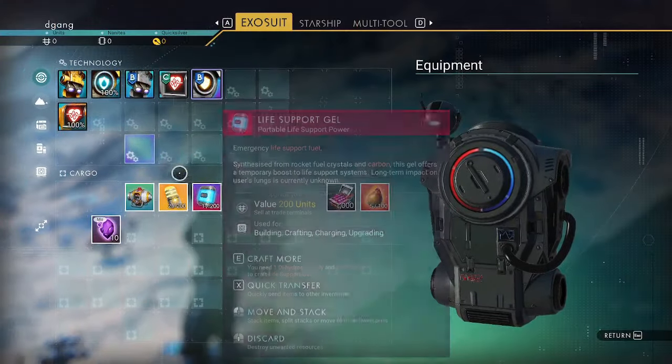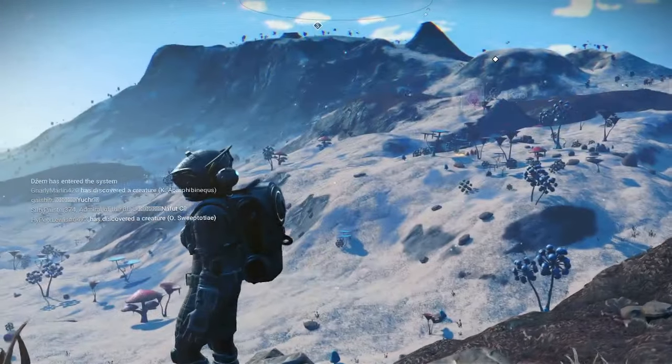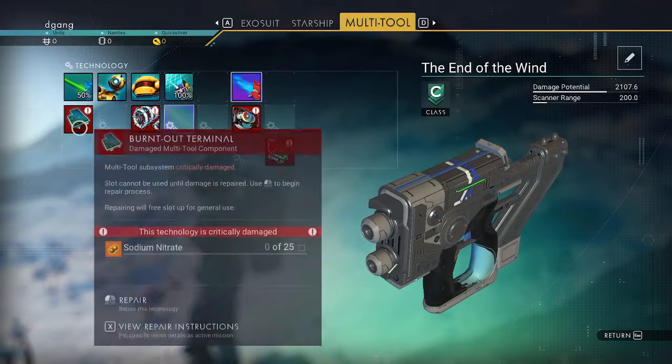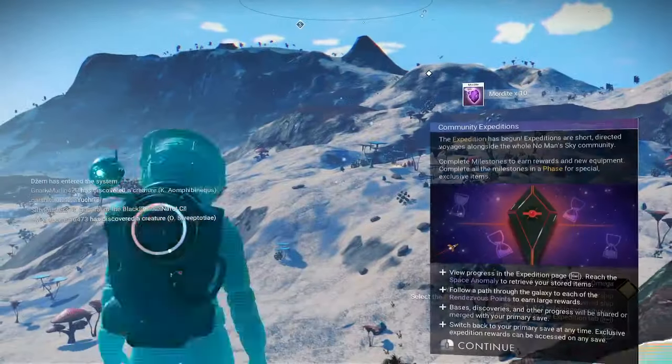Tab. See what we got available here. Starship. Let's see if the multi-tool is working. All right. F. All right, C.